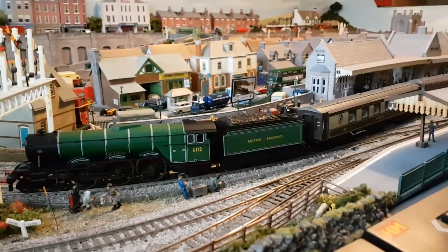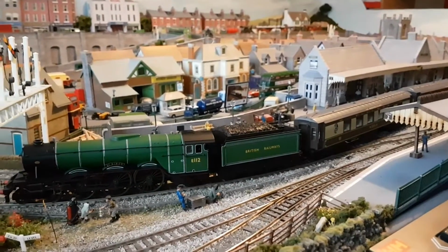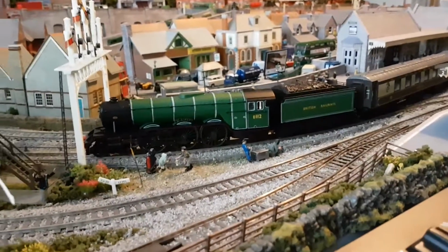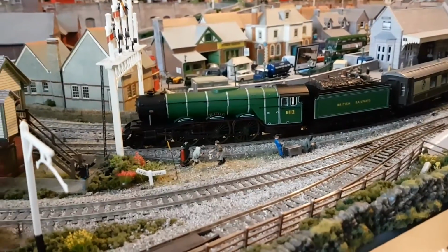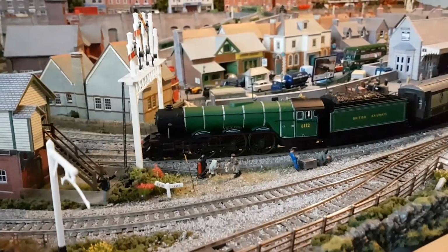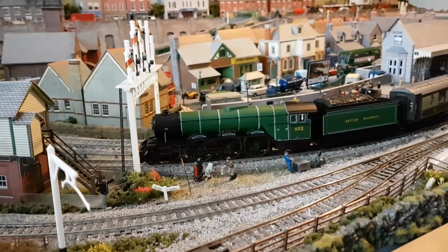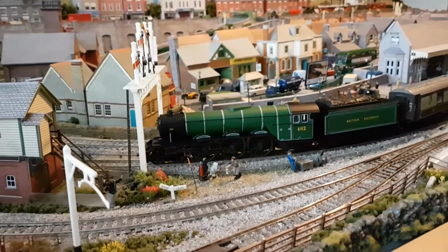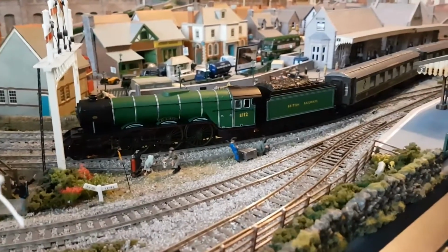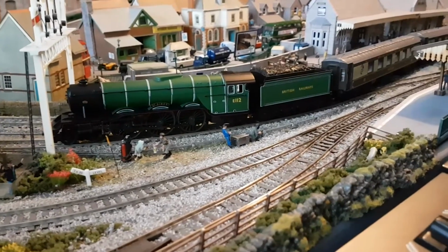Other than that, apart from saying it leaves King's Cross at 5:20, mainly hauled by A1 locomotives, this A3 locomotive in this train pack is not necessarily a regular, but it's a nice addition. I don't think they had a moulding or a tooling for an A1 back in 2000, so this is probably why they had an A3 locomotive, or A1, A3 as it was known back then as well.